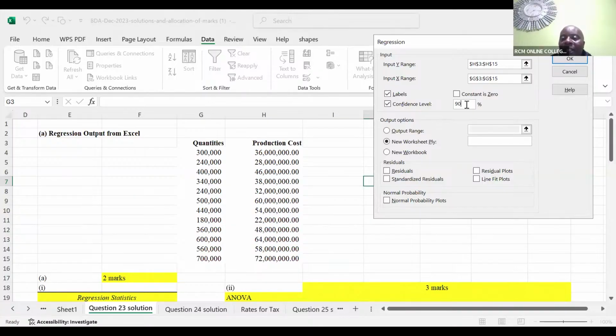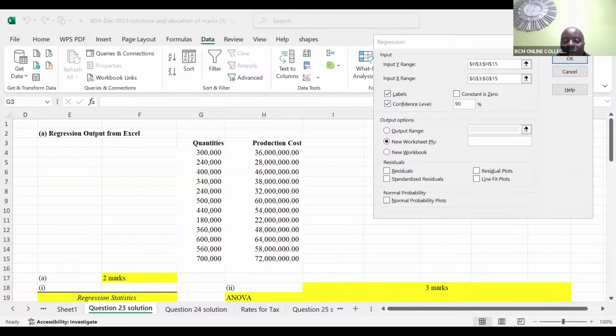What will you write inside there? Thank you so much. Remember, confidence interval plus level of significance must always be equal to 1. Confidence interval, I repeat, and I expect you to write this. Let me just help you here by writing in the charts.